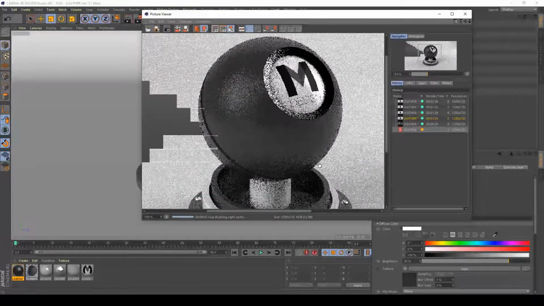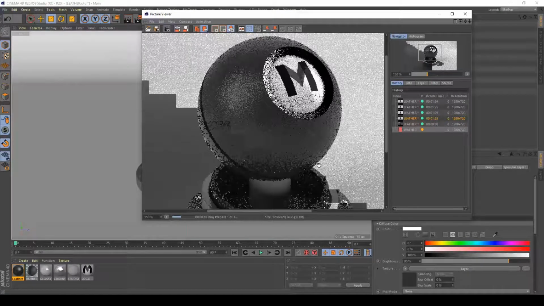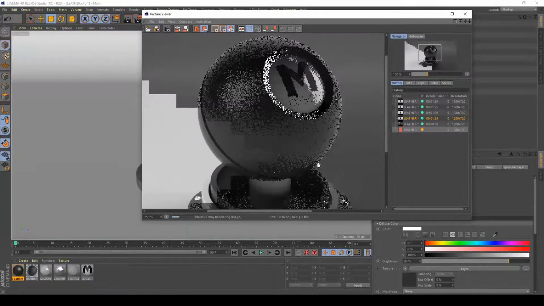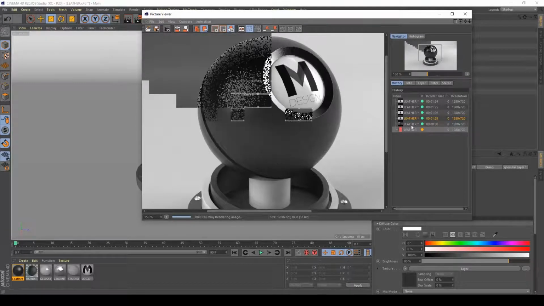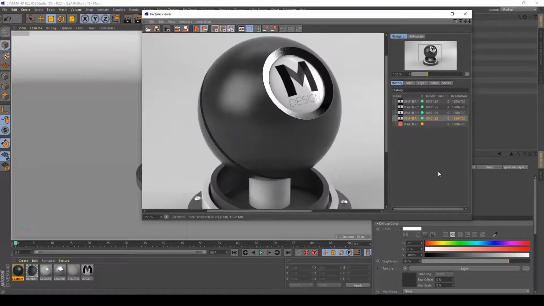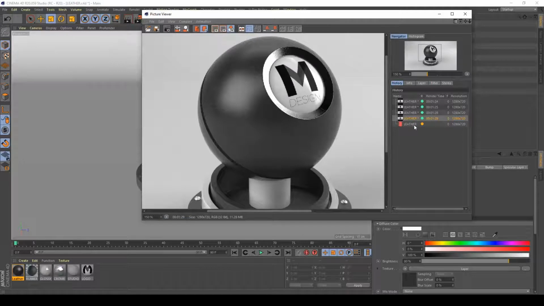I think the result is better than the previous one. Delete the finished render, and now we can compare the two renders to see what happened.